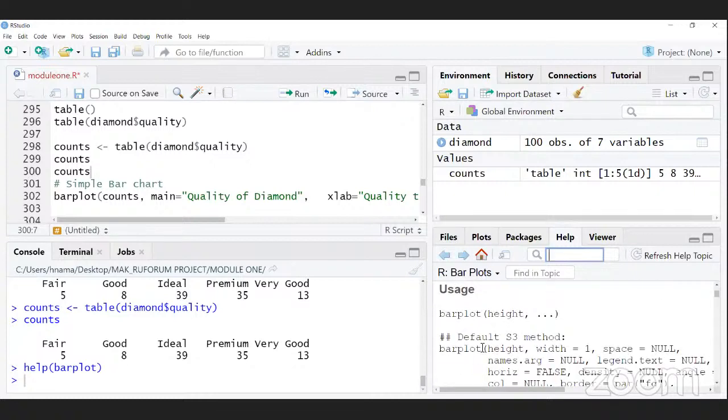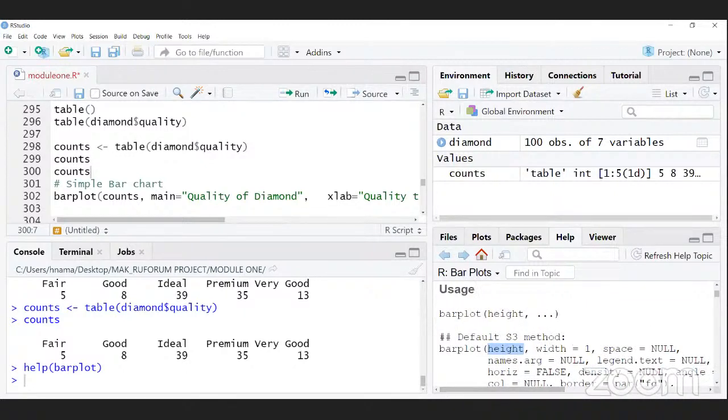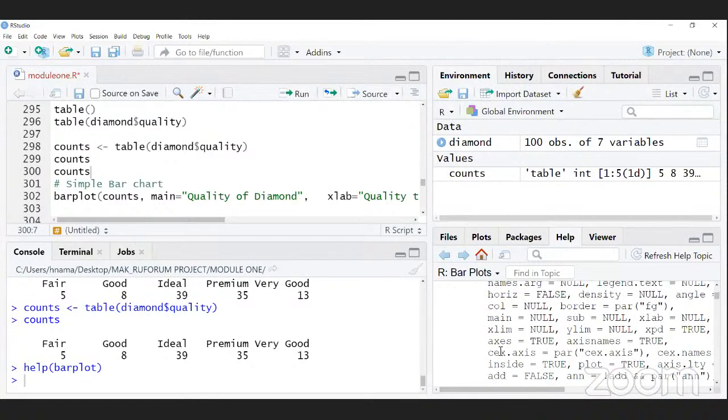In this particular case, they will tell you that within the bar plot, you have to put your data. This time around, they put an example, the height. And then they put other arguments that you can consider in case you need them. You only pick an argument that you want. They also ask about main, which means title, in case you want to label. In case you want to color it, you use col, and when you specify null, it means no color. The moment you put a color, you mention the color that you want.